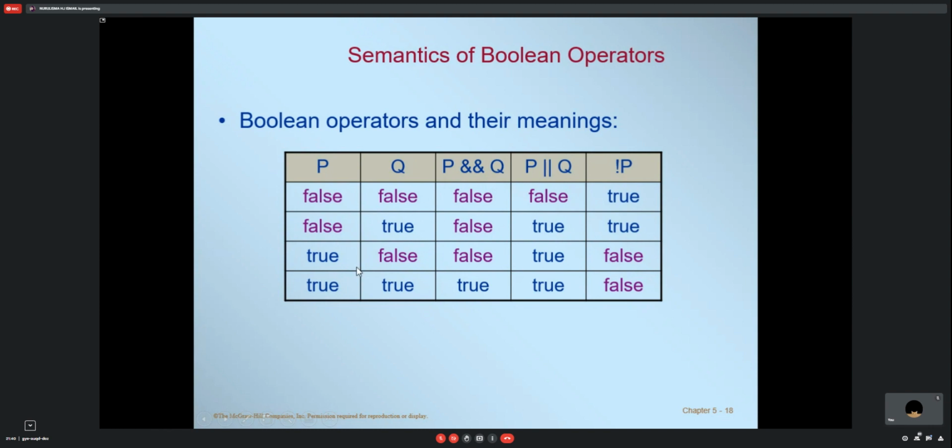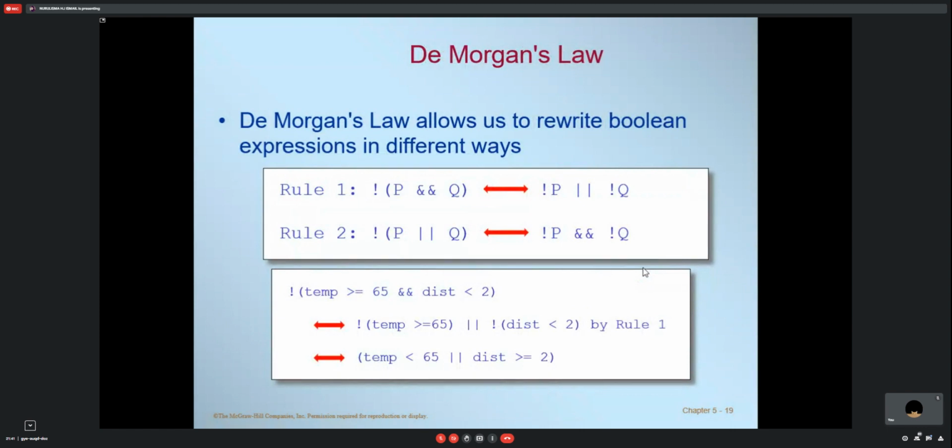It will only be considered as true whenever both of the operands are true. For not P, it is the contra of the P value. For example, if P is false, then not P will be true, and vice versa: when P is true, then not P will be false. So that's about the semantics of the Boolean operators.